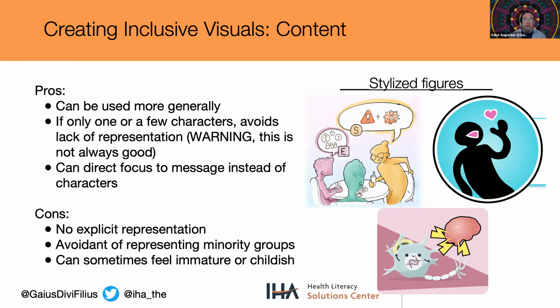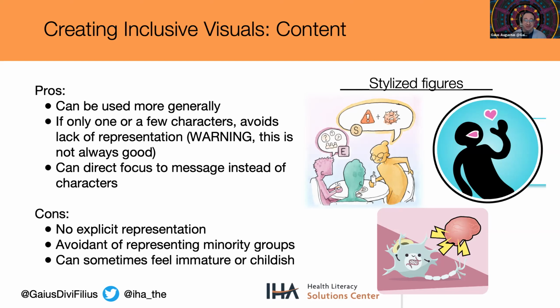And also, just like the infographic example that I showed earlier, a lot of times using stylized figures allows you to concentrate on the message instead of the characters. So again, that top left image, we were really focused on talking about clinical trials, the COVID clinical trials. And so the characters, while important for telling the story, weren't as important as the actual message coming across about what the clinical trials were and why they were taking so long and things like that.